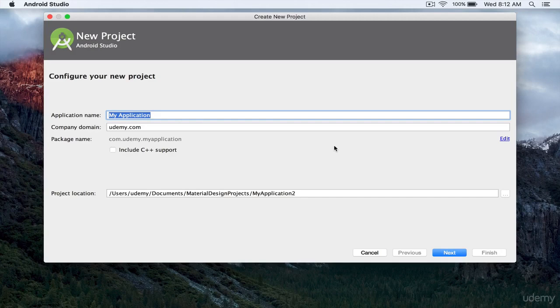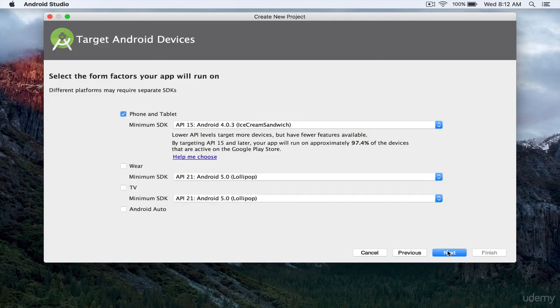In the application name section, I name my project, for example, Image Slideshow. I click Next. I set the minimum SDK to API 15 or Android 4 and Next.